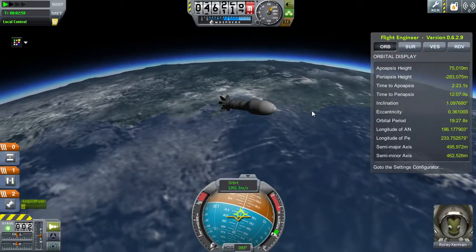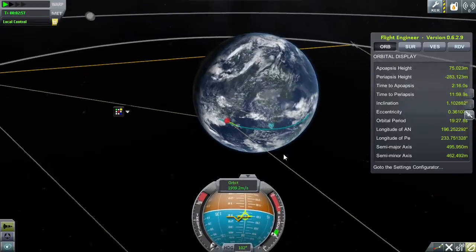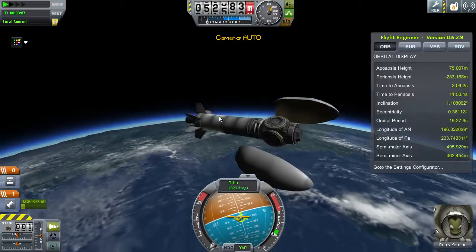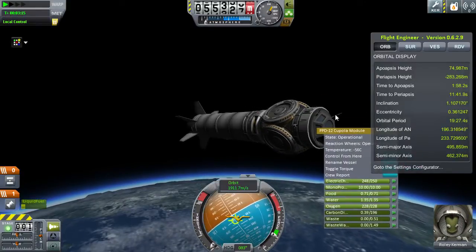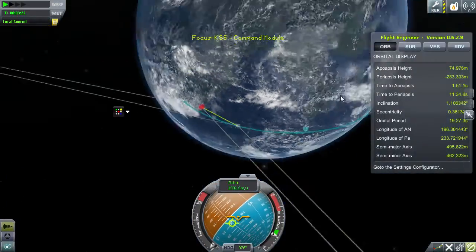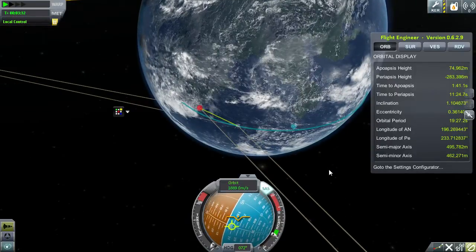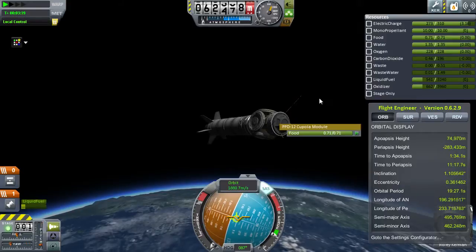Inclination of about 1 degree - we can fix that later, that's fine. We've still got a lot of fuel left. And you'll see this orbit is very elongated, because we did a very efficient gravity turn, so we're completely happy with that. So now it's time to split off the fairing, because there's no atmosphere really slowing us down now. I'm gonna activate one of these antennae if I can - there we go. So now we should be able to get a connection out to the satellites, which we can - so that's all good. I can just time warp until we get up to the apoapsis. SAS is definitely gonna be useful. We do have plenty of electric charge, so I'm not worrying too much about that.